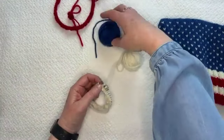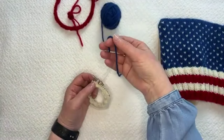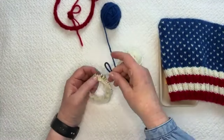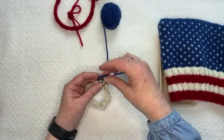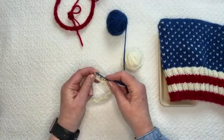And then I'll just pick up some blue because that's what I have right here. You would be using red. But I just fold it over my finger and slide it. I'd go right into my stitch. Then slide it over my finger and onto the needle, leaving a little bit of a tail. And then you just go ahead and knit.